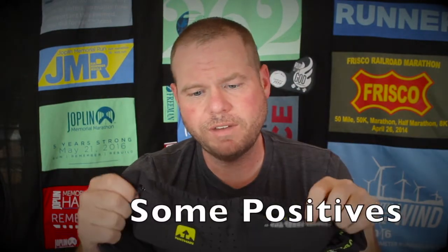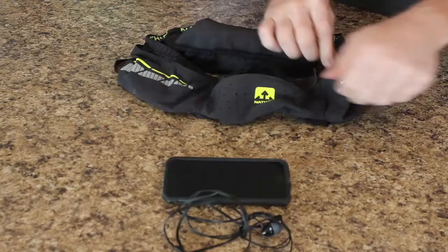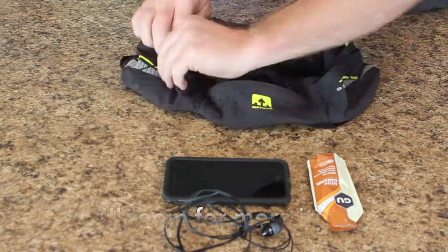The positives that I've found with this belt: I've run quite a few miles in it, and I've found a lot of things that I really like about it, and I want to share those with you. First of all is going to be the storage. Another part that's really great about this pack is it just disappears on the body. You just don't even know that it's there, and that's one of the things that I really like about it. Because it's a step through, it's going to fit onto your body just like any other article of clothing.